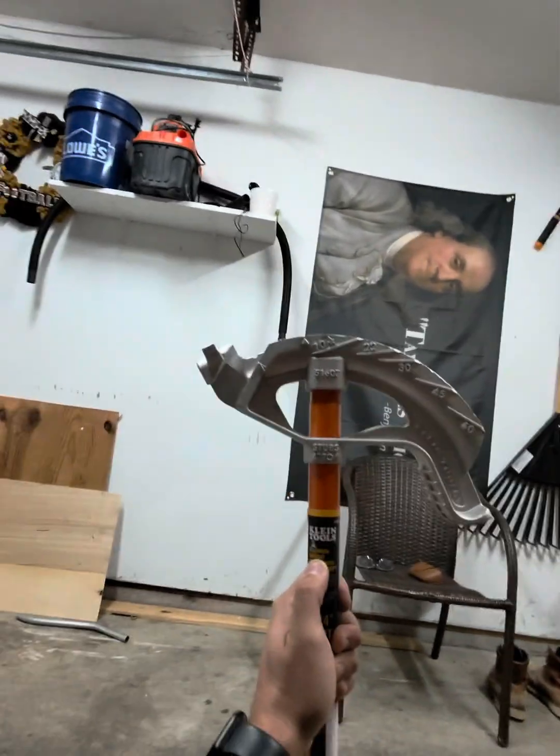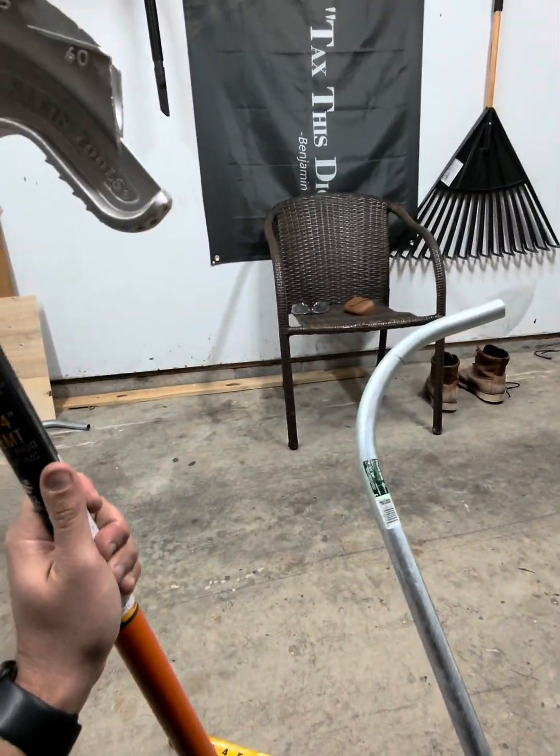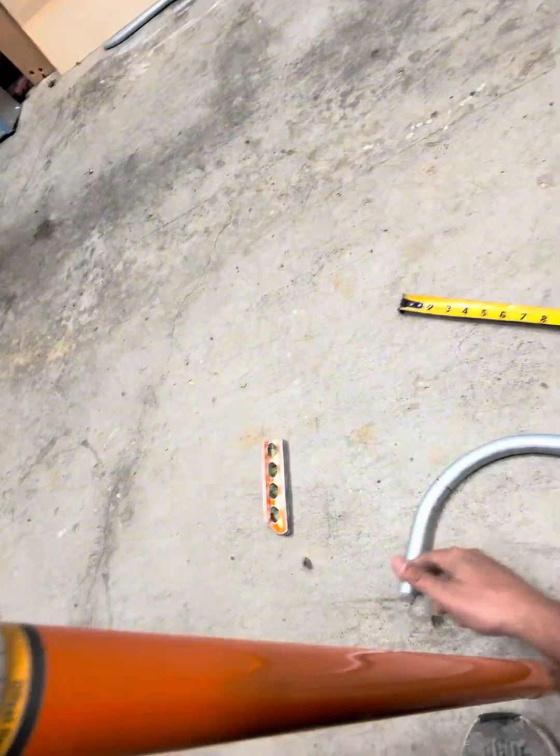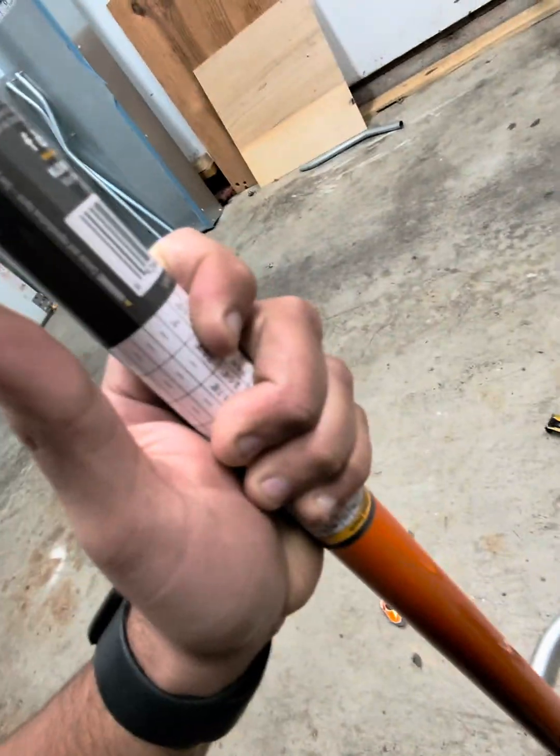And as you saw, I took a 29 and a half inch piece of conduit. I now have, in theory, even though this is very short, but in theory, a 24 inch 90. Simple as that. It's a great way, or a good skill set to have in your repertoire. You don't always need it, but it's one of those things, it's nice to have it when you do need it. It's very beneficial.